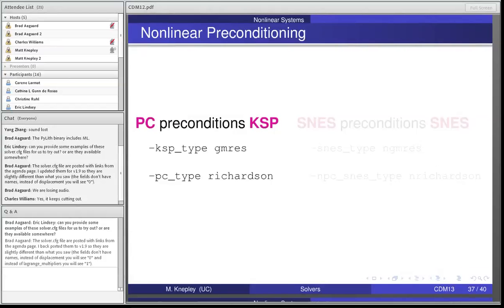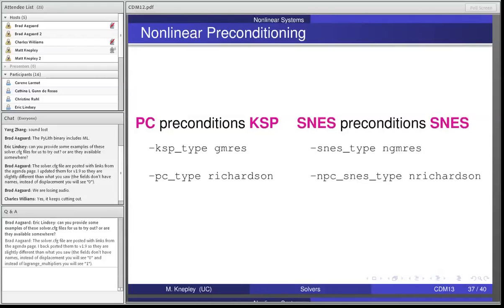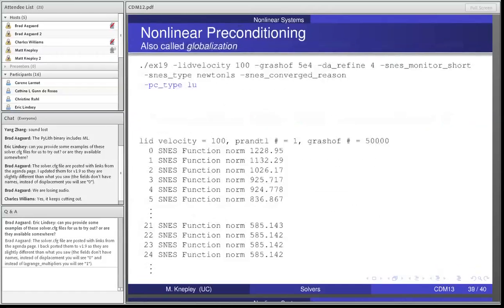So in the linear solver world, we saw that we can use preconditioners to help the solver out. And in the nonlinear world, we can now do the same thing. This is new in PETSc this year, and we can help nonlinear solvers by coupling them to other nonlinear solvers through a kind of preconditioning. So let me go past that.